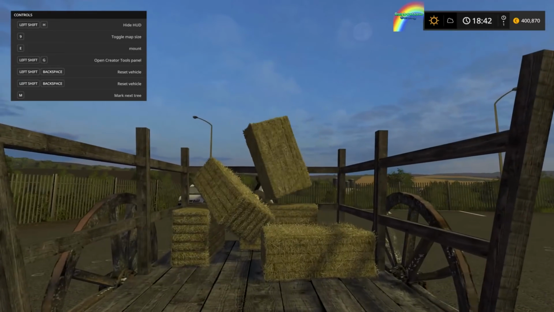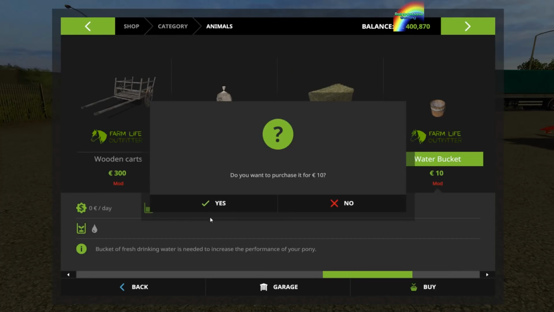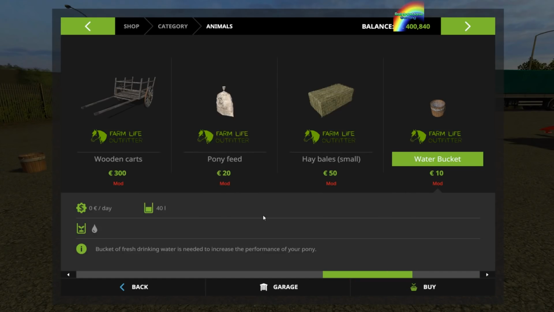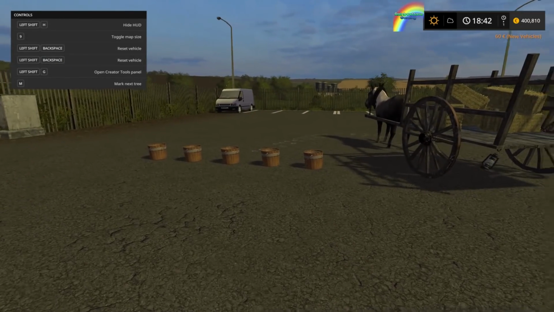I don't know if you can use your own bales for the pony. That's something I plan on testing at some point with small bales from the Welger. We'll get 6 of these. I make that 6. 1, 2, 3, 4, 5, 6.